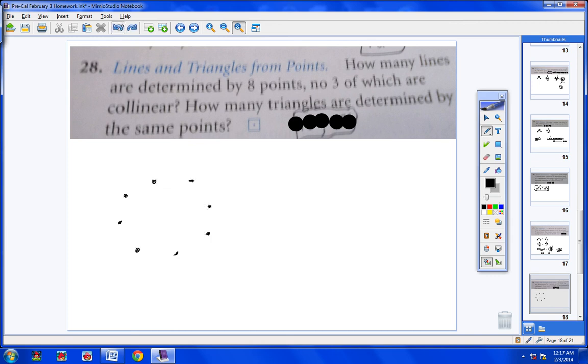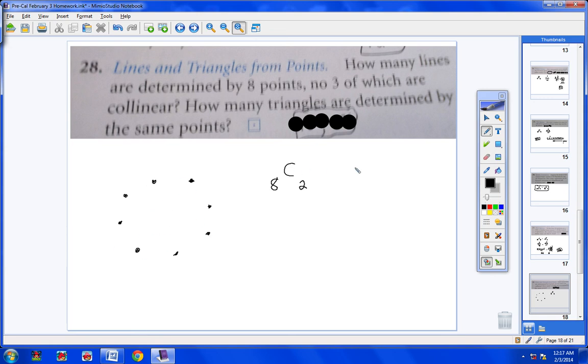I mean, here's what we're doing. Look at this. We have how many total points? 8, and we want to take them in sets of how many? 2. Mr. Earhart, why 2? Because in order to draw a line, you need 2 points. And no 3 points are collinear, so you know it's going to be in sets of 2. So all that I want to know is how many sets of 2 I can get out of all 8 of these points.